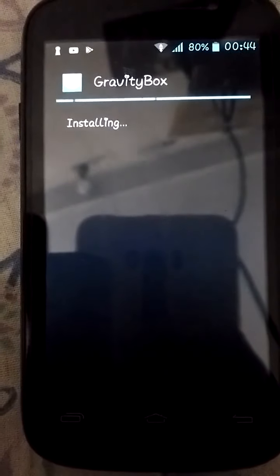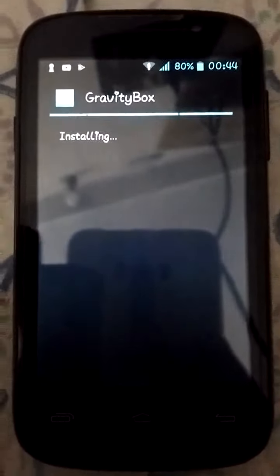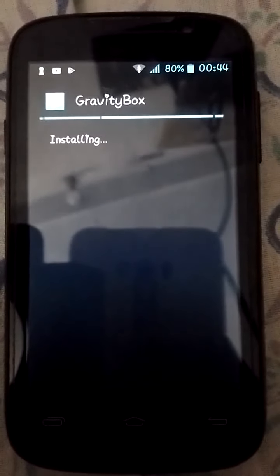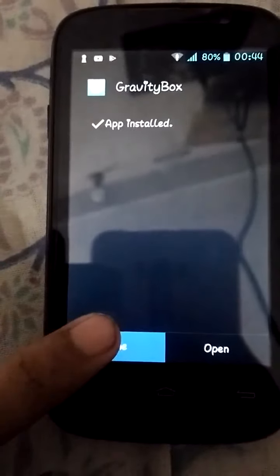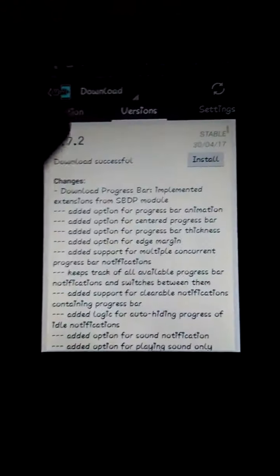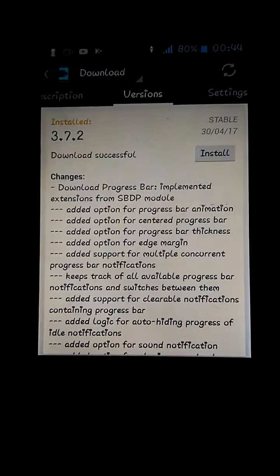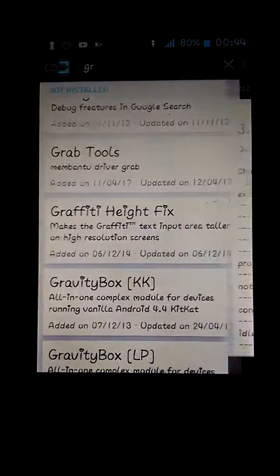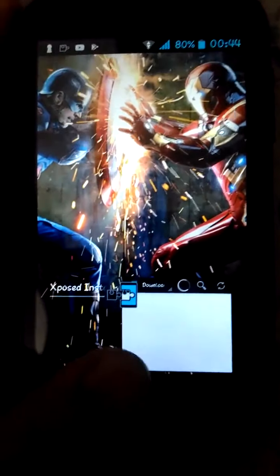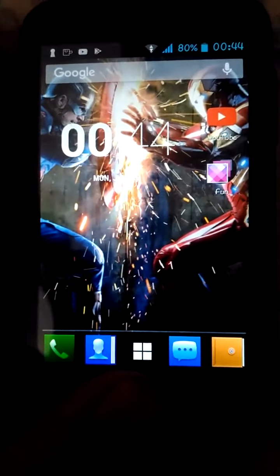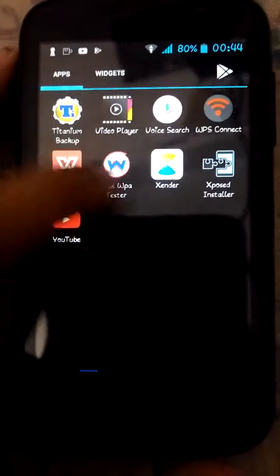It's installing. Okay, it's done. Press on done. Now this will show up that this is not active. So my Gravity Box has been successfully downloaded.